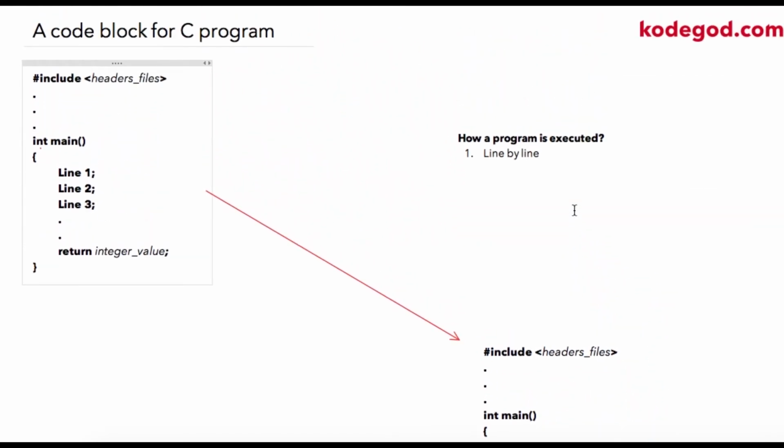Before that, I just want to make a point about how exactly a program is executed. When we say execution, it doesn't mean actual execution, but when the compiler compiles your code line by line and it gets converted into machine code, that machine code is also executed line by line. When I say a line, it's basically an instruction that we are providing to the computer. So the computer executes your code block instruction by instruction. That is why it is necessary to understand how exactly we can instruct the computer in a stepwise manner so that we can achieve our desired output.